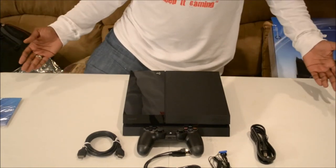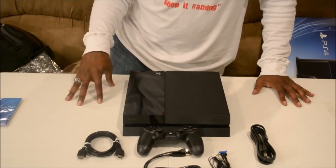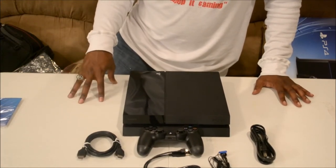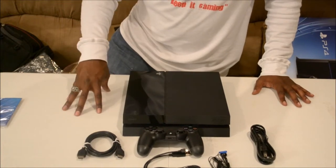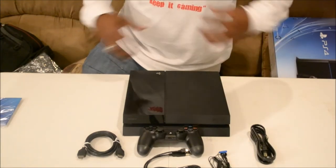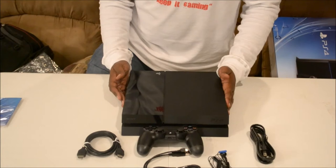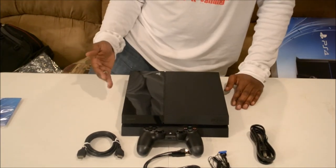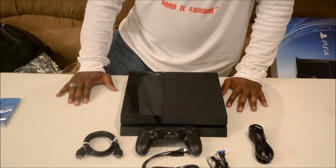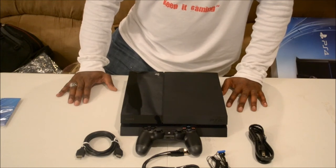We're in for another ten years of gaming. As developers get acclimated to this hardware and improve their software, we're only going to benefit — we're going to get what we pay for. Some of you gripe and complain about launch titles, but I guarantee both systems are going to have issues with launch titles.